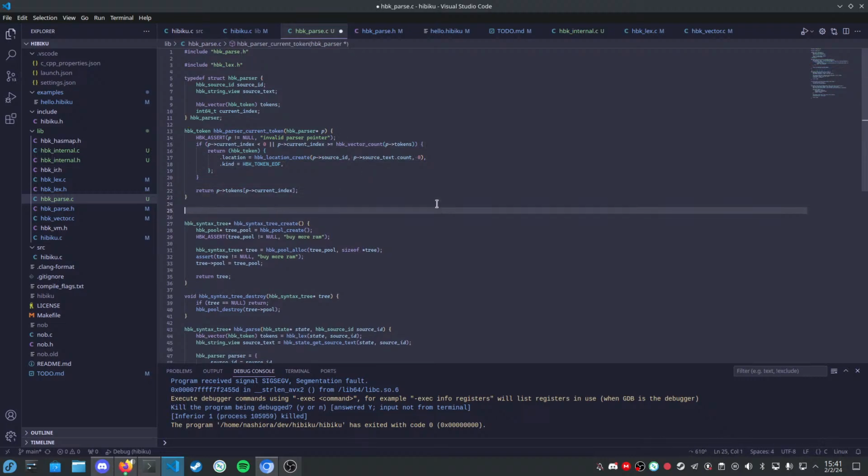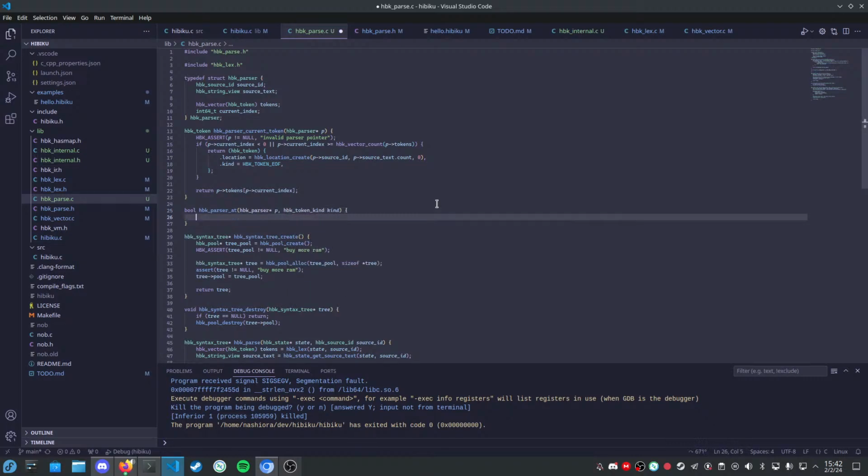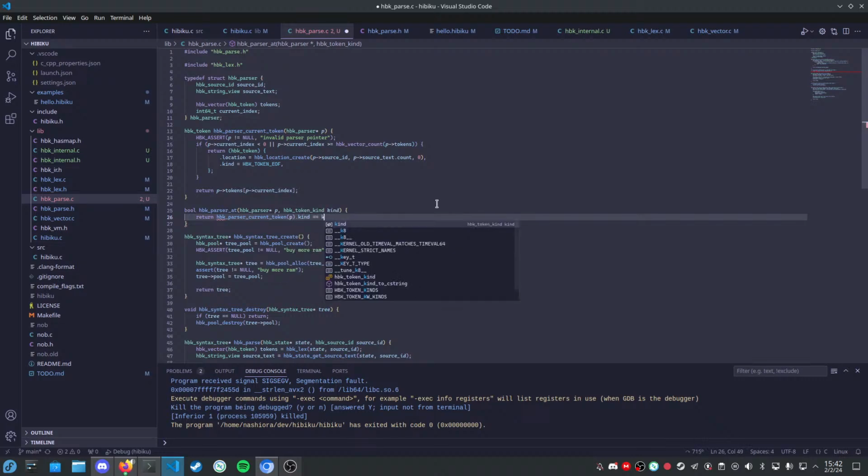Then we can write a bunch of things in terms of that, such as bool hbk parser at, which is going to be hbk parser and hbk token kind. That's just going to return parser current token dot kind is equal to kind.